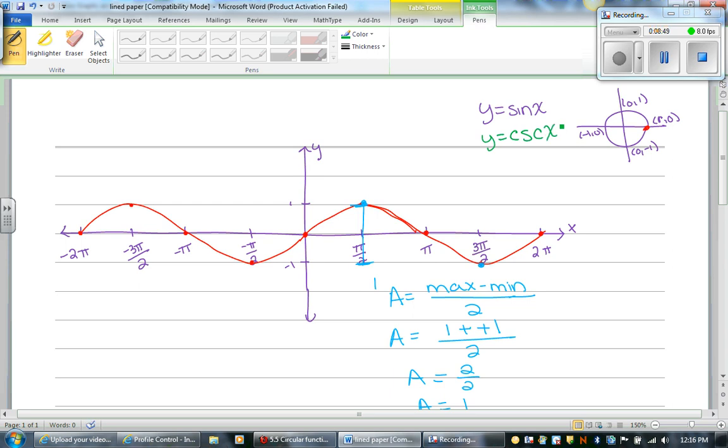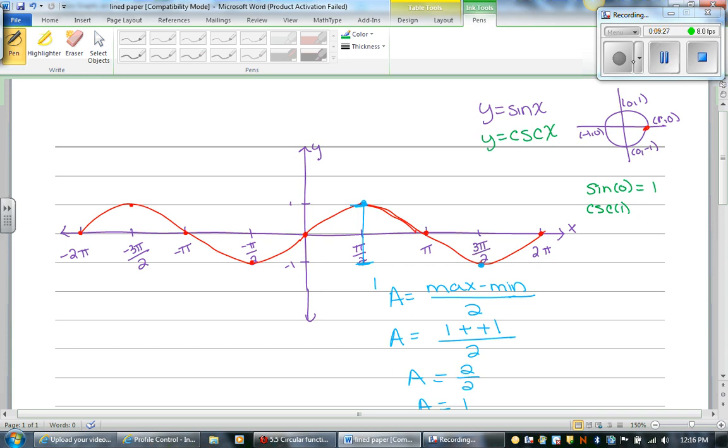Now remember, cosecant is simply the reciprocal. So all I'm going to do is take the values of what sine is equal to at each point and come up with the function value for the reciprocal. The nice thing about this is it's actually pretty simple. We knew that sine at 0 was equal to 1.